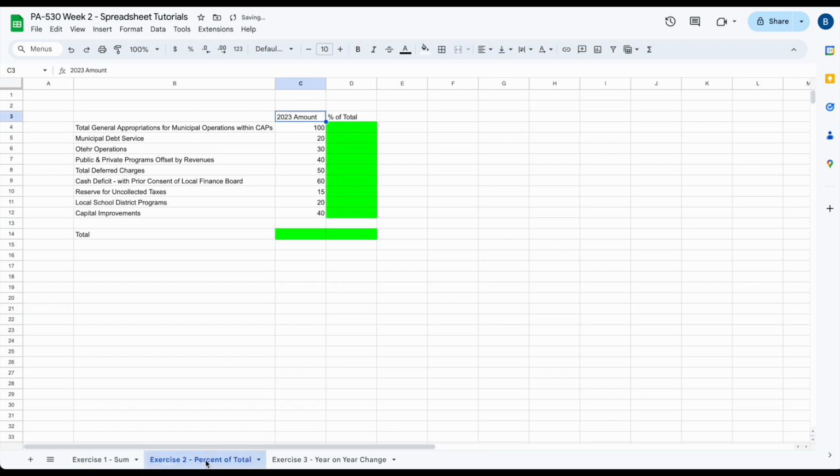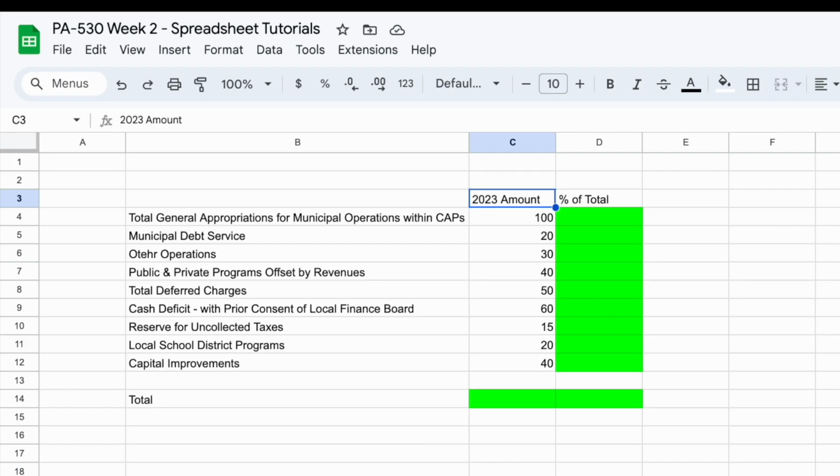Exercise 2, I want you to be thinking about percent of total. Now, summing numbers to get to a total, that is very straightforward, I think. This is something that we probably do in most of our life with respect to maybe totaling a bill or maybe thinking about how much we're spending on various items. But percentage of total is to see, okay, if we were to compare all of these items as a percentage of the whole, then how do they compare?